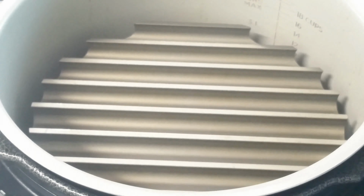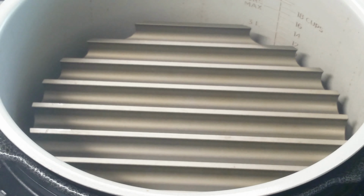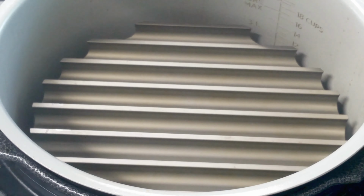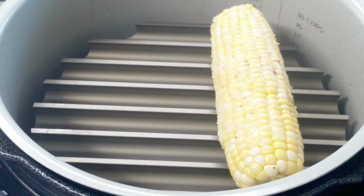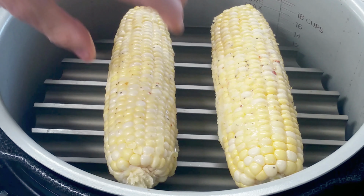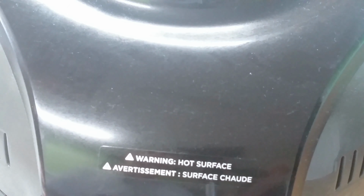All right, once you get that Foodi hot, that GrillGrate, you want to get your corn, grab that buttered corn, and get it into the Foodi. And since it's got a lot of butter on, I just suggest just grab it with your hands. And you hear an immediate sizzle from the butter hitting the hot GrillGrate. And we want to get that straight back down, and we are on broil, guys.